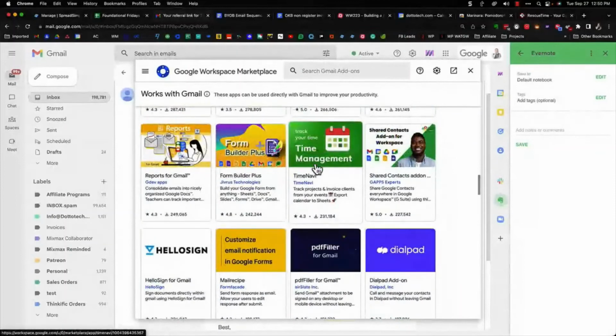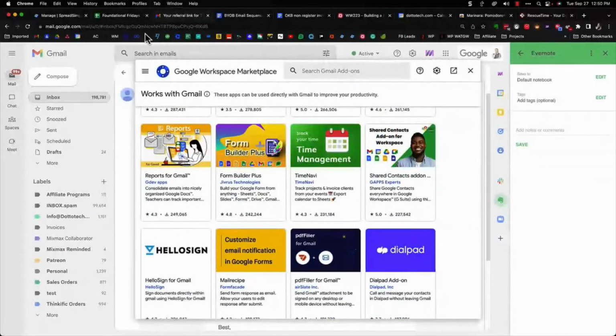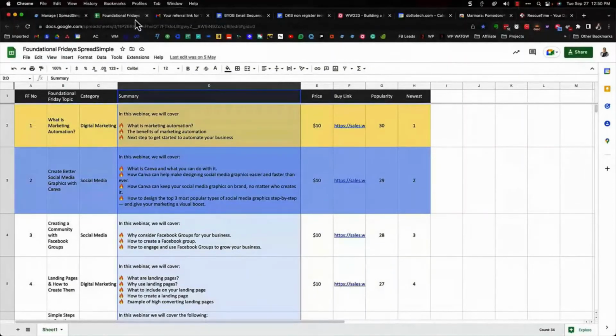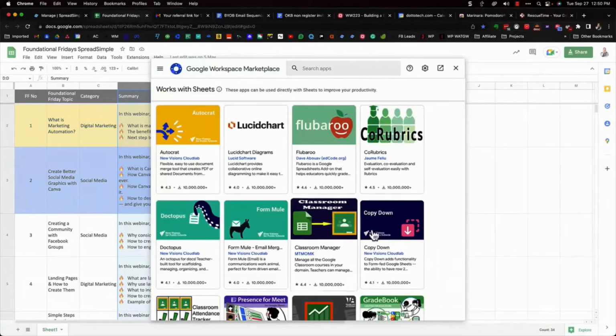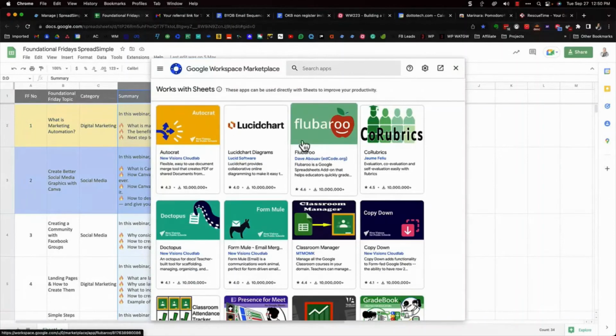Now, the cool thing is, if we go into another Google application, like if we go into our spreadsheet, now when we go in, you see I have less installed because I haven't installed ones directly for spreadsheets, but now the collection of tools available to you changes because now they're reflecting not word processing, but tools that you can use with a spreadsheet tool.